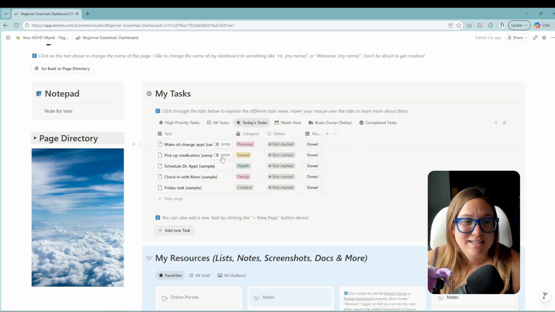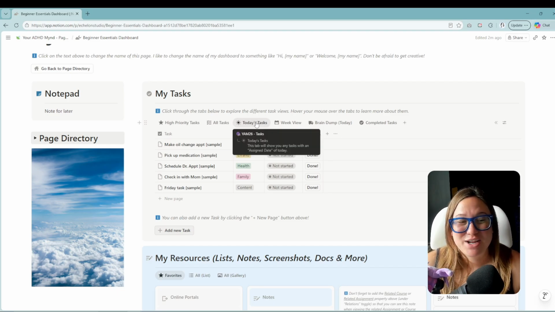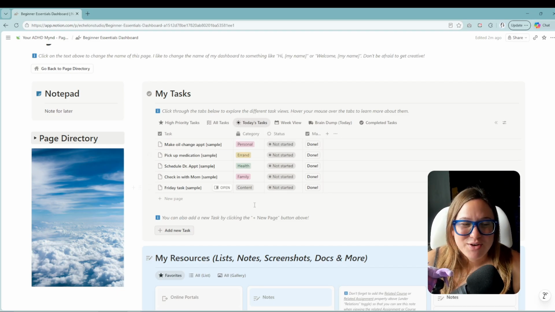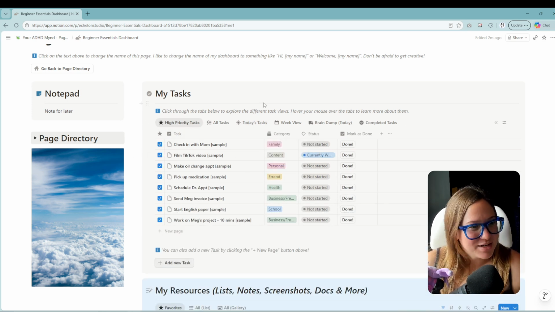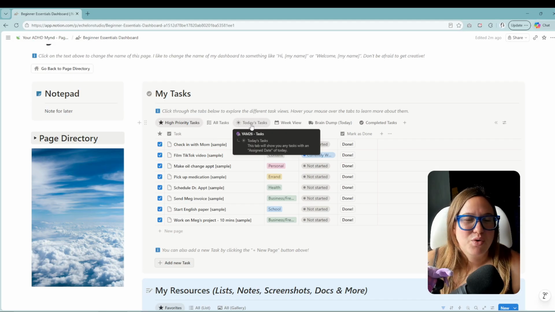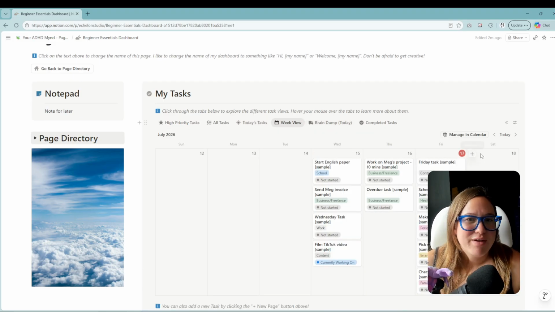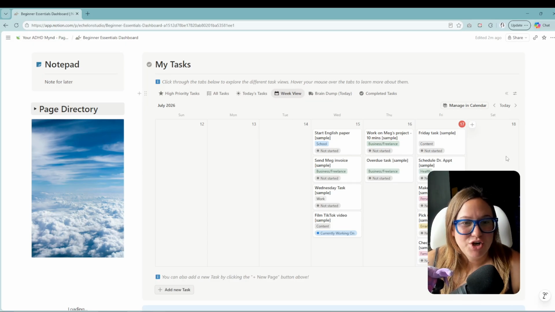The today's tasks, if I don't mark these as done, then tomorrow it's going to show me things I have scheduled for tomorrow. So this view does require you to stay a little bit more on top of your tasks. This way is maybe better for somebody who's not going to be in here every single day and isn't quite as scheduled or on top of your daily schedule of tasks. We also have a week view. This is going to show you things based on the day that you have assigned them.